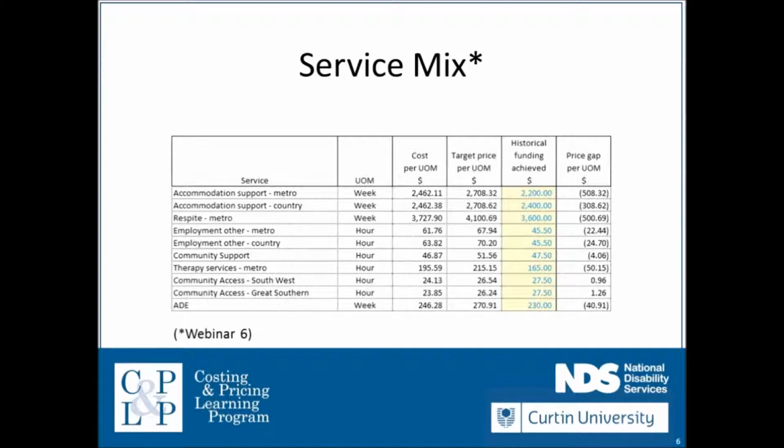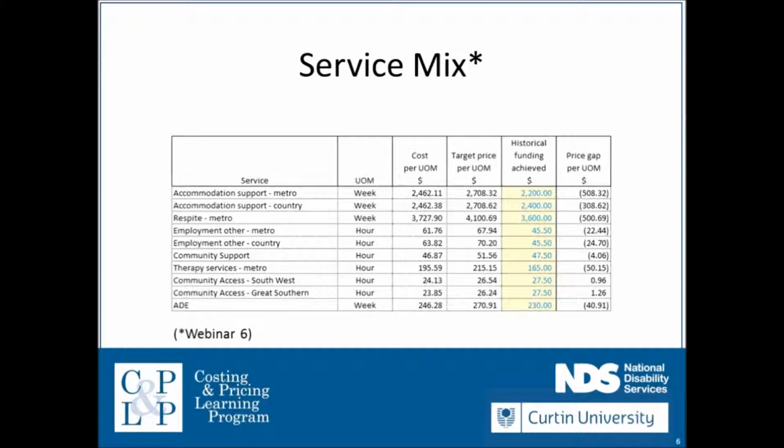This particular chart shows the target price gap for each unit of measurement. Remember, the unit of measurement, or UOM, is that discrete service that we cost and price to, provided by NCG. NCG is the organisation featured in the macro case study contained within the study guide to this material. As you can see, each UOM results in a negative target price gap.